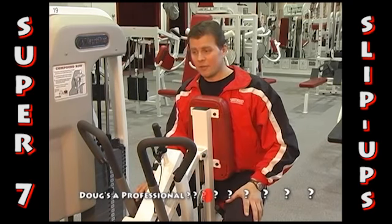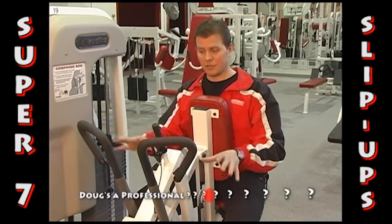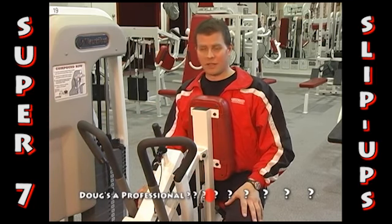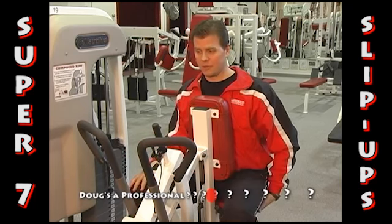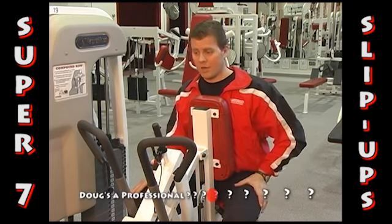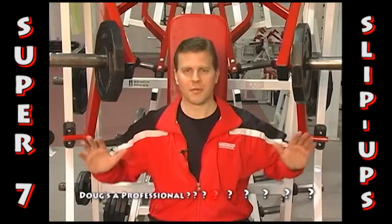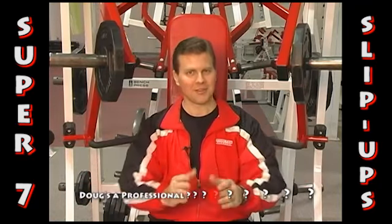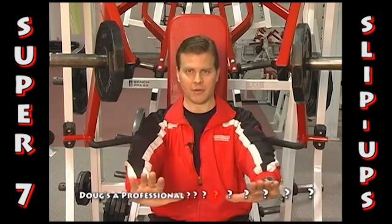There are a lot of different types of machines out there. I'm going to show you one with a few different options as far as hand grip positions and seat settings, in case you have a facility with a machine with many different options available. Some machines have no options whatsoever — but it's the same thing: horizontal humeral adduction and scapular abduction. Basically, you're going from here to here. That's all you need to know.